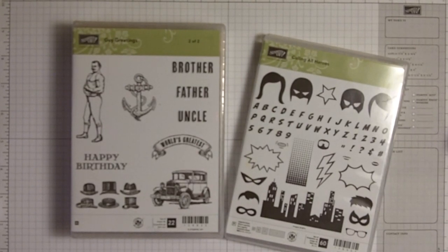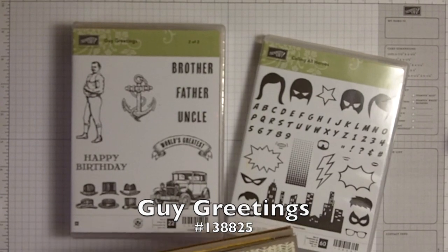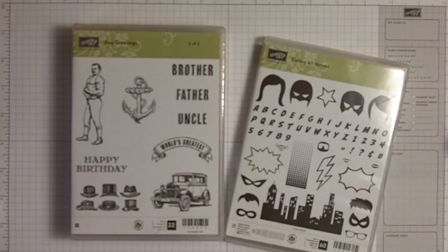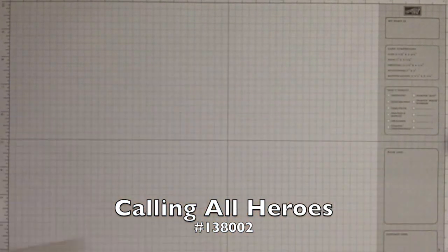And this month I'm doing Guy Greetings, and I made four cards and I wanted to highlight our new in colors. So I'm going to use Guy Greetings and Calling All Heroes, and let me show you the cards.